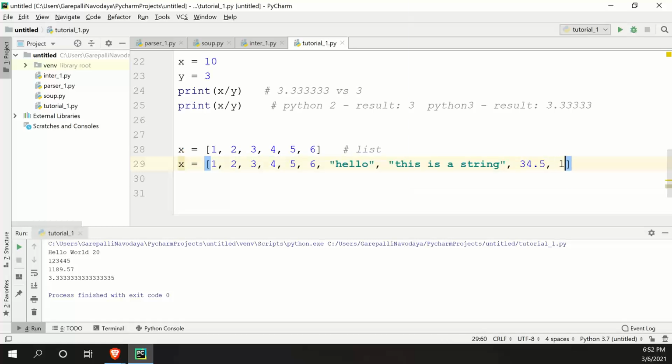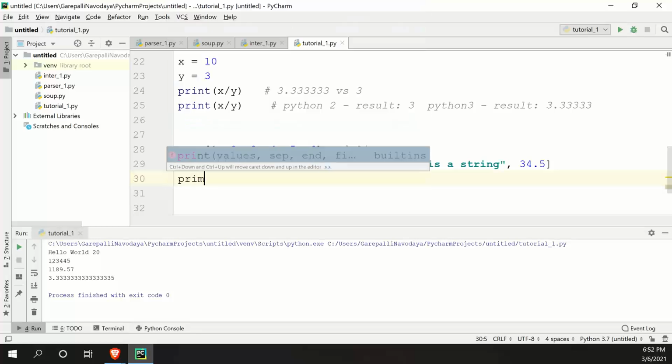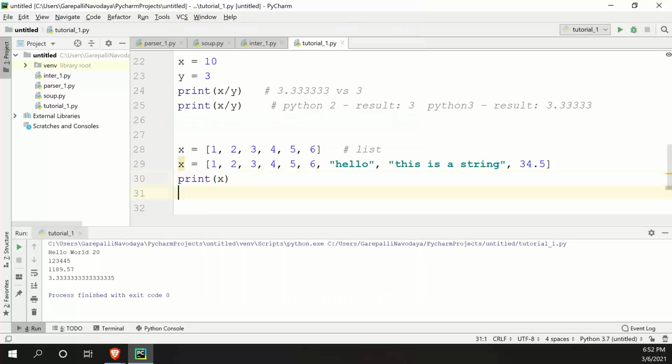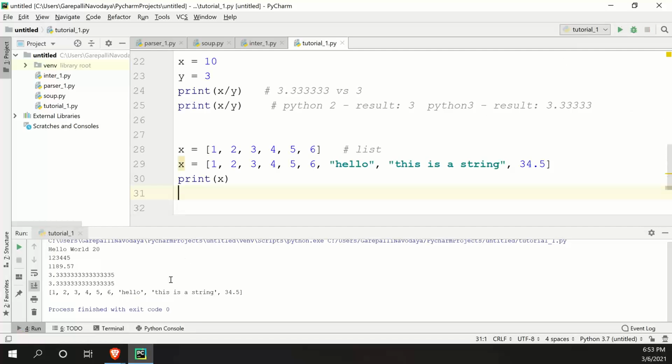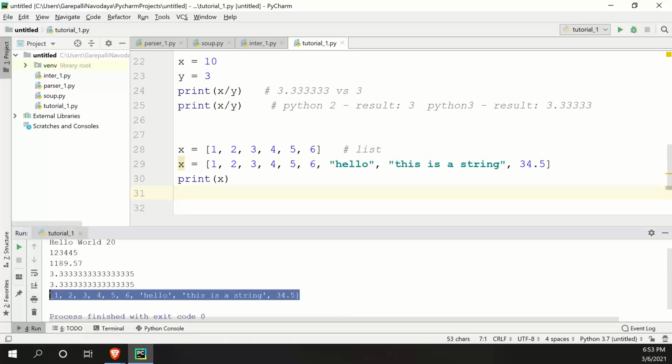Okay, you can even have another list inside. Okay, a list has another list inside. This can be 56.5 and 56 and so on. But we'll come back to a list in a list later on. But pretty much here the list says, since Python doesn't care about the type, I can store anything I want inside a list. Okay, since it's dynamic typing. So that is a list. A list is pretty much a container of elements, or a list of elements. So when I say print x here, you're going to get the same output that I have there. So 1, 2, 3, all that. Hello, this is a string, 34.5 and all that. Okay.